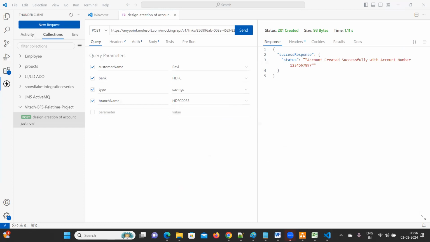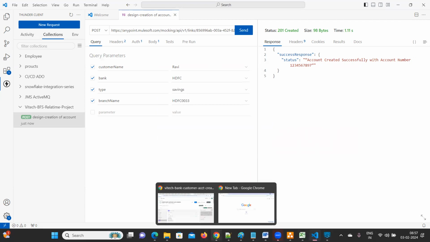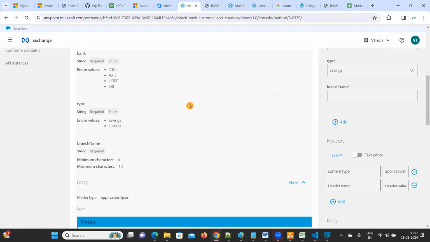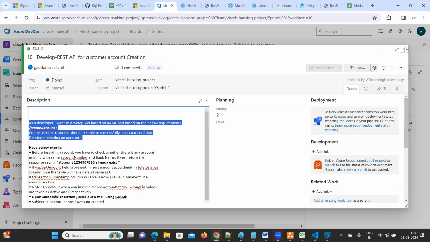What you can do is create one workspace. If you want, you can create a separate workspace. A workspace is like a folder you have to create. You may get a doubt: will the design and development be done by the same person? Sometimes yes, sometimes no. That is up to your organization, how the work is split.